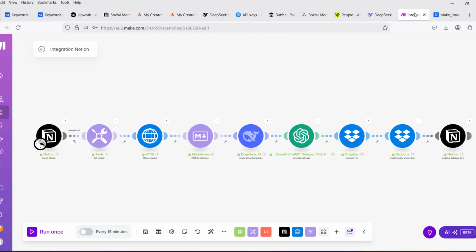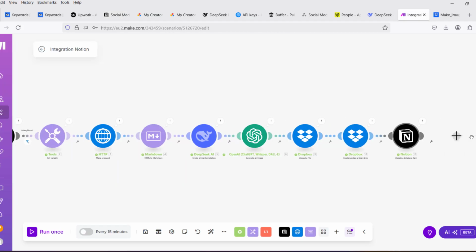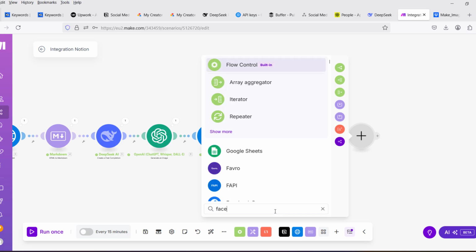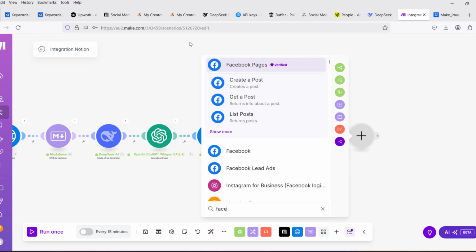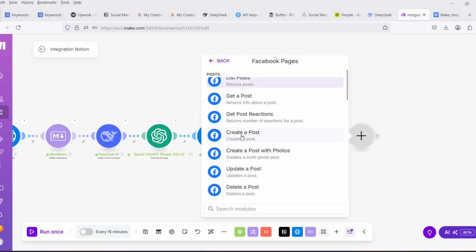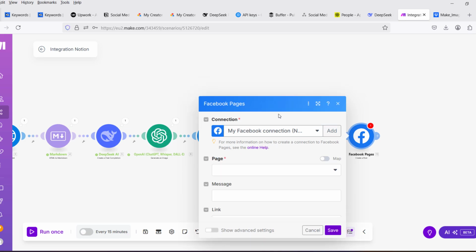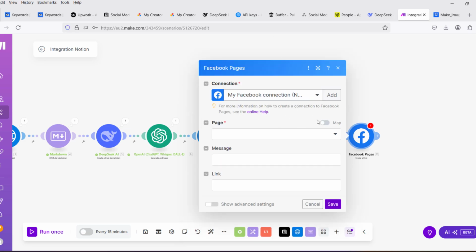Let me show you another thing. So here we can use this directly to post to Facebook. So everything that we have, we can go here, choose create a post, and then you can create your connection here, choose a page, and choose what you're gonna post.